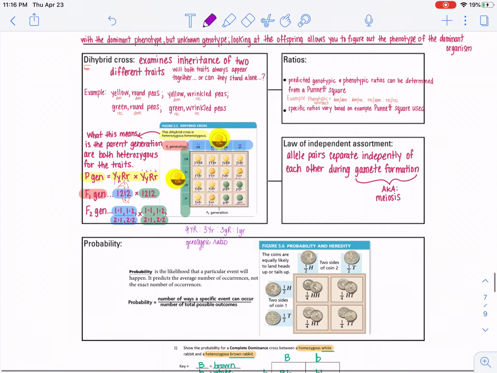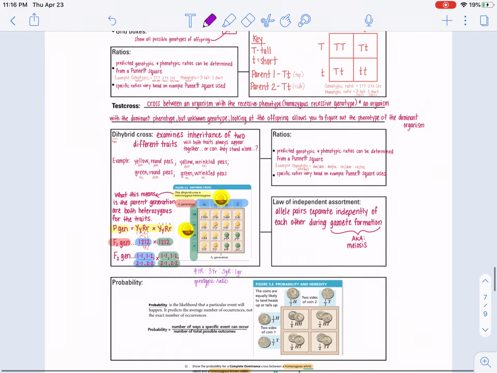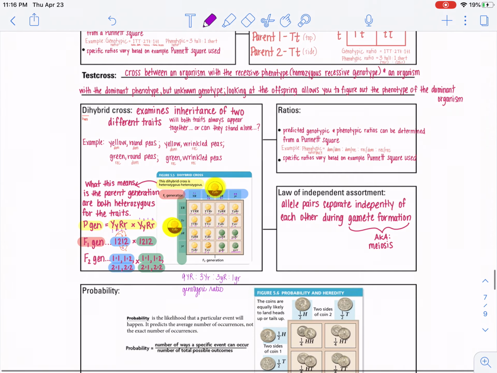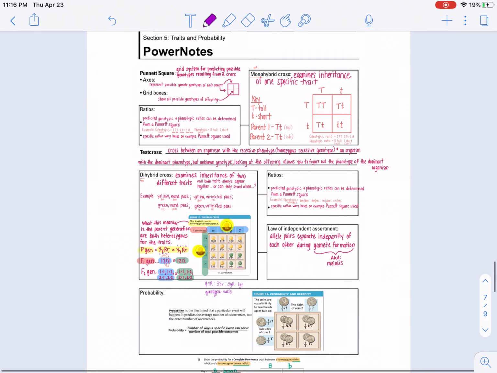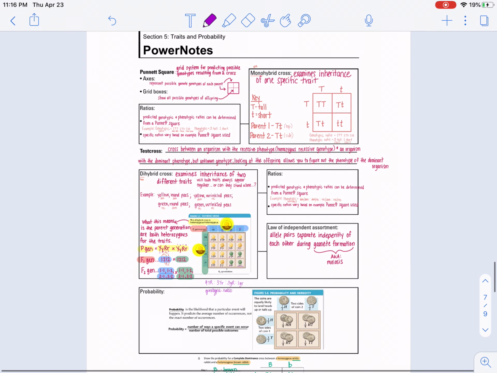I'm going to stop there. Again, I will leave this for anybody that wants to take a screenshot. I did this before. This was in a lecture. I'm going to go ahead and end this for the quick 6.5 dihybrid notes. And then in my next video, I'm going to go over the worksheet, the dihybrid worksheet practice.